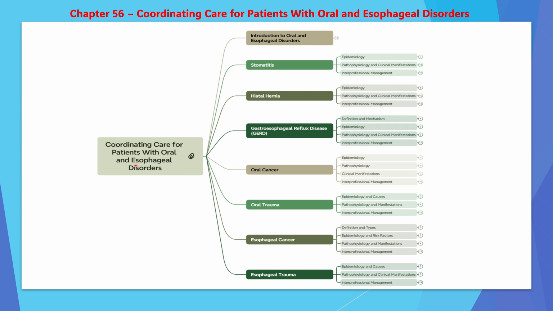This is the concept map from my outline video, Coordinated Care for Patients with Oral and Esophageal Disorders, Chapter 56 from Davis Advantage. In here we have all the diseases. The outline is really long because we have all those with anatomy and physiology, pathophysiology, labs, diagnostics, treatment, nursing interventions, pictures. That makes it very long for each, and then times this. This is a long chapter.